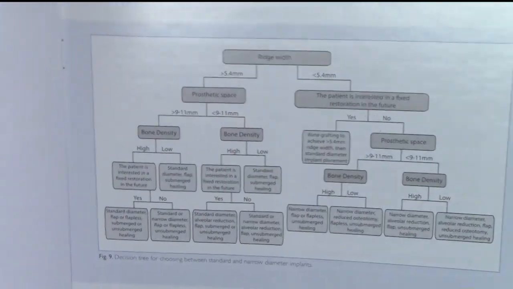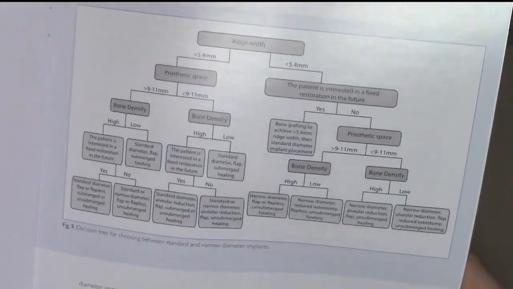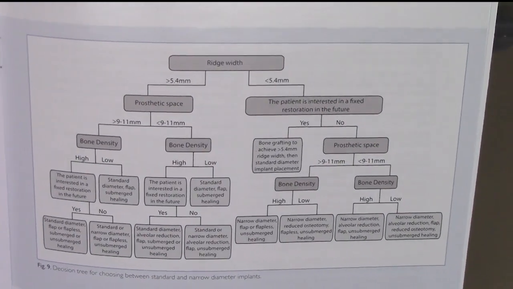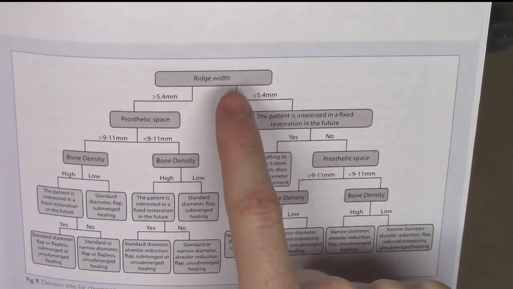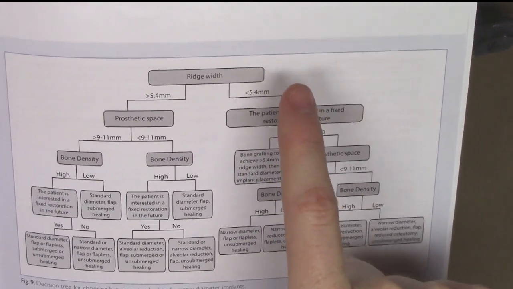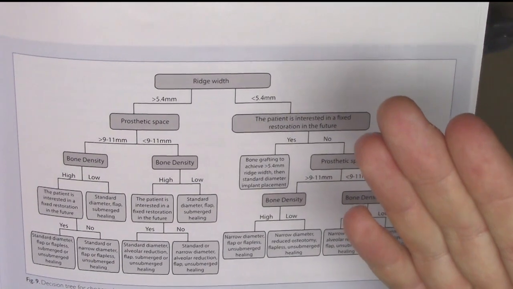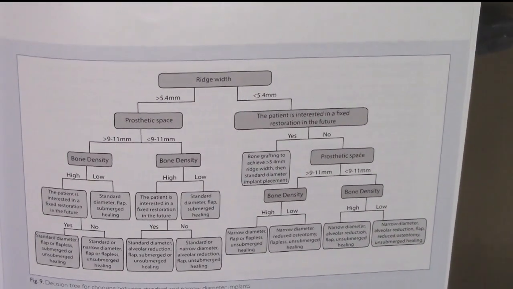And finally, when we start flipping through the last couple pages of this article, I'm going to zoom out just to show you this really cool decision tree that I put together for this article. And this will allow you to make a decision within your clinical practice of either standard or narrow diameter implants. Typically you begin at the top of the decision tree, and the first question you ask yourself is what is my bone width? The bone width can be measured on the CBCT or X-ray scan, or it can be made using a ridge mapping caliper in the mouth.